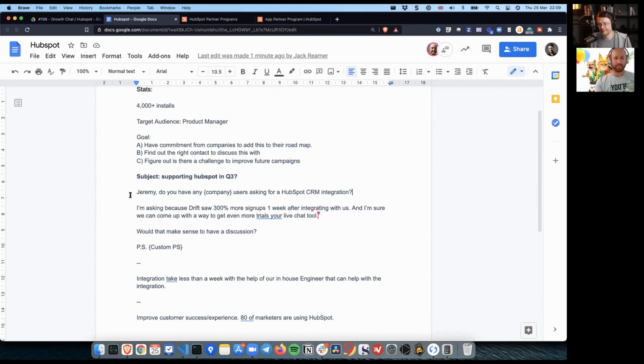It could even be, Jeremy, that we added one small thing here showing that this Drift stat is not an anomaly. I would like to say that on average, tools that integrate with HubSpot see a 30x return after their first year, just for the number of signups they get from our ecosystem. That way, we're taking more and more of the risk out of the equation. Love it. But other than that, go ahead.